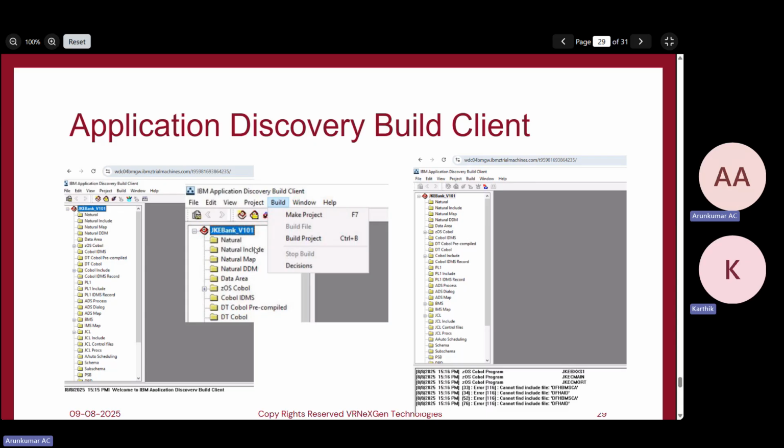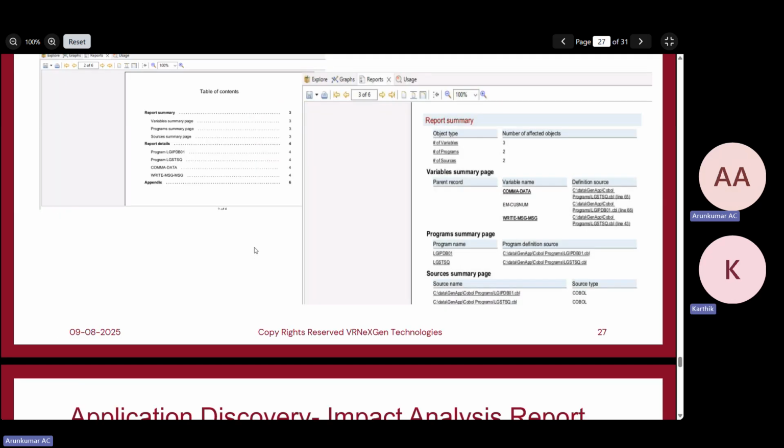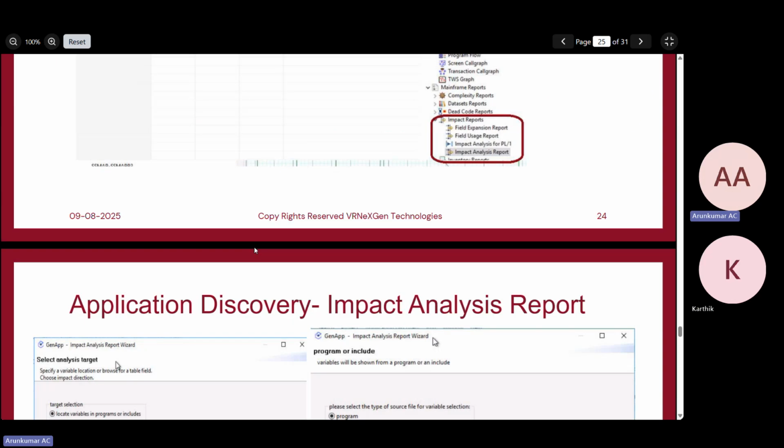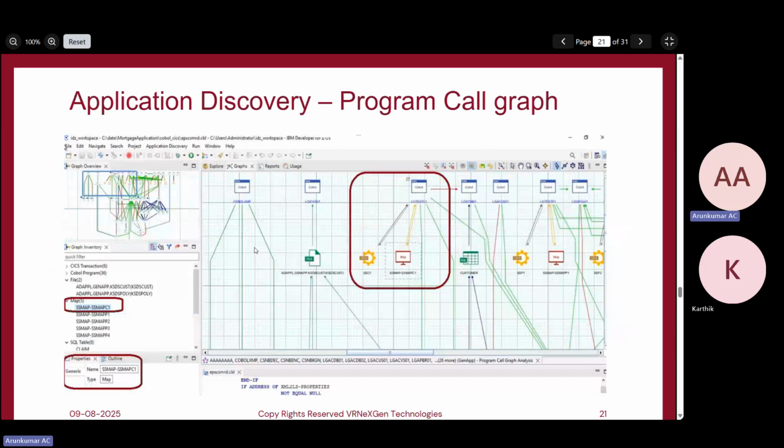I cannot even imagine how they did this. From my perspective, I don't know how you can create a dependency like this. It is not easy. You just click on the map and then if you see the layout, you are going to see the layout. You cannot do this yourself. And these kinds of call graphs and all, definitely it's not an easy thing, because the build has done that.